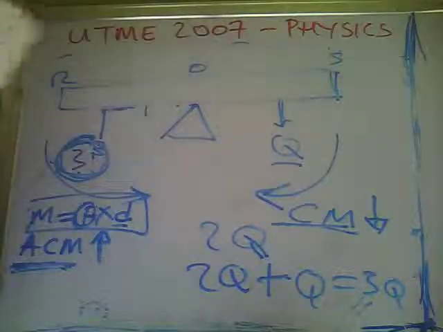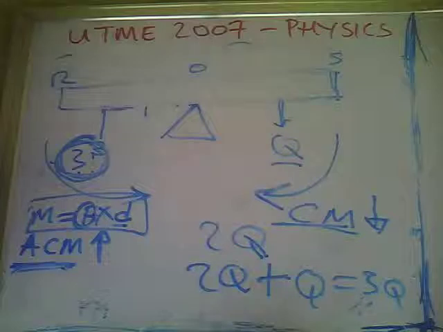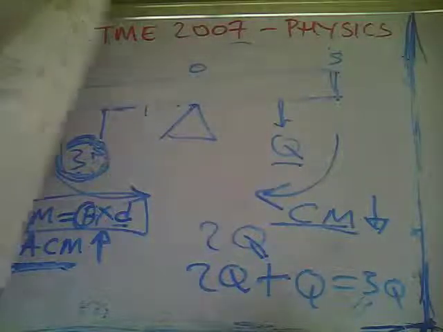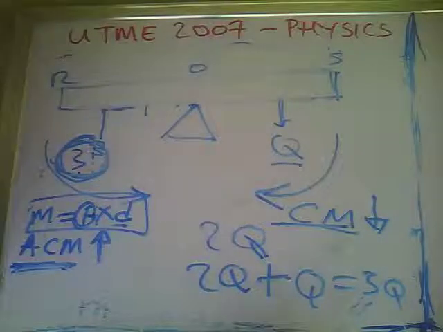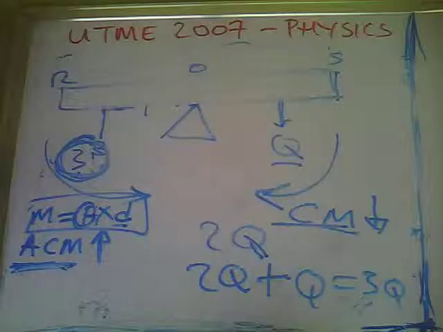Now, the last question is number 9. They say, which of the below conditions must hold for a body acted upon by a system of 3 coplanar forces in equilibrium? 1, all the 3 forces must be concurrent. 2, the upward force is equal to the downward force. 3, the algebraic sum of the moment about any point must be 0. Are you getting that? Now, looking at that, the correct option is 1 and 3.